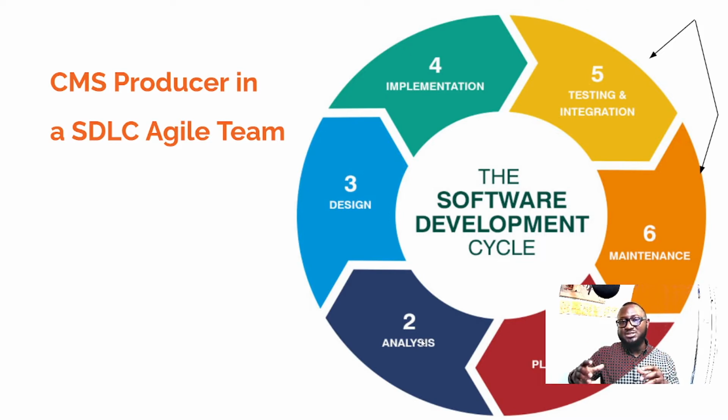So at this second phase, the analysis phase, you've got people like the business analyst come in to help the business make sense of all of their requirements. The business analyst breaks everything down for them, and then becomes the middle person between the business and the technical guys. That's the software developers, the QA testers, the web producer and the rest of them. So this is where you're analyzing the business requirements.